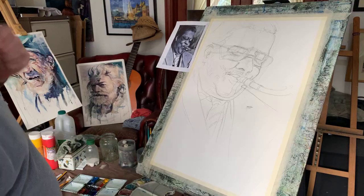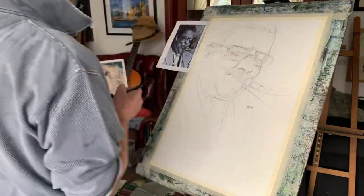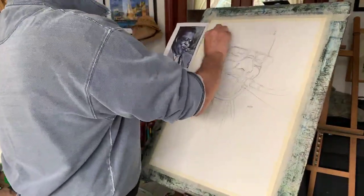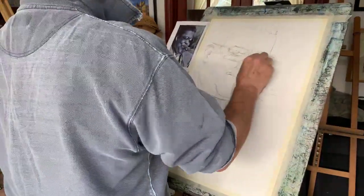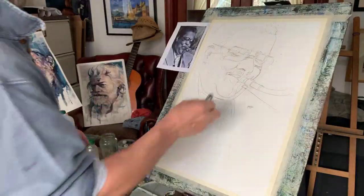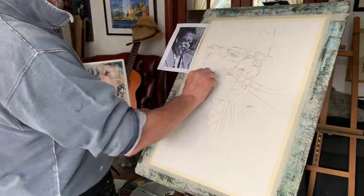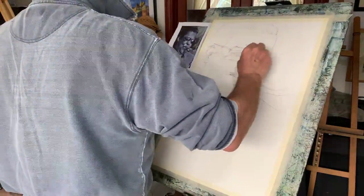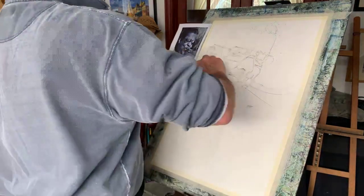Get your eraser. I don't think I've missed anything, apart from keeping the spectacles level. I'm just going to rub out any lines I don't need, especially where the light is on his face, because you don't want those lines showing, and his nose, can you see? Spectacles, light. Chin. Doesn't matter too much over this side. It's a bit shadowier. And back. So you're just left with a simple line.